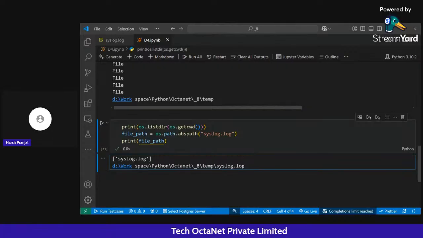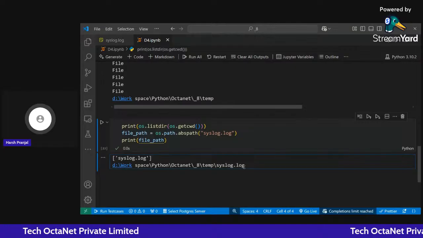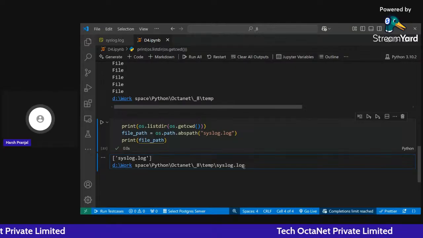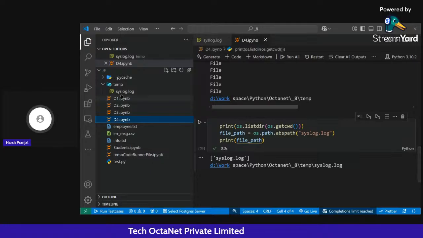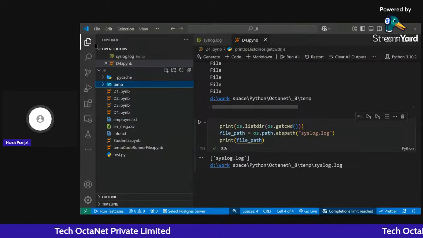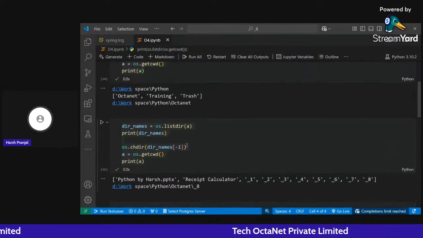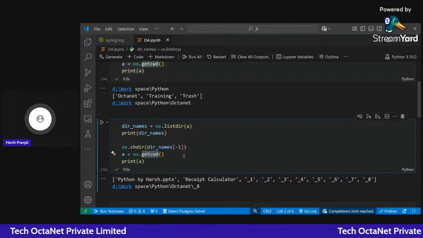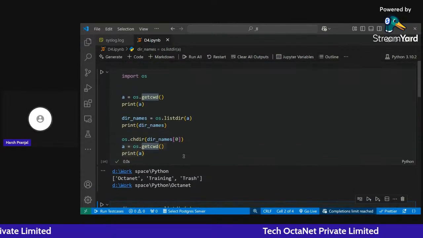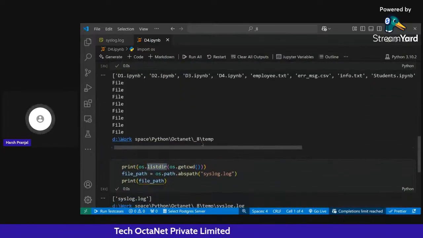So up till now we have seen how to use the OS module to navigate to your working directory, to your file directory. My code is present in some other directory, my file is present in some other directory, how to navigate there? For navigation, we have used change directory, getcwd for the current working directory, and listdir to list all the directories in that particular folder.